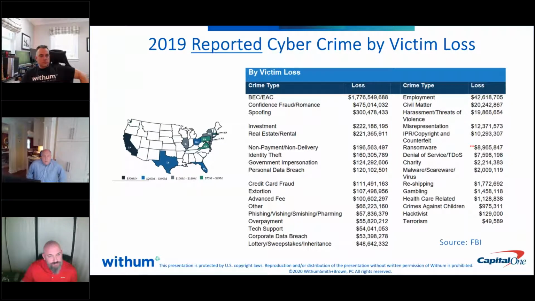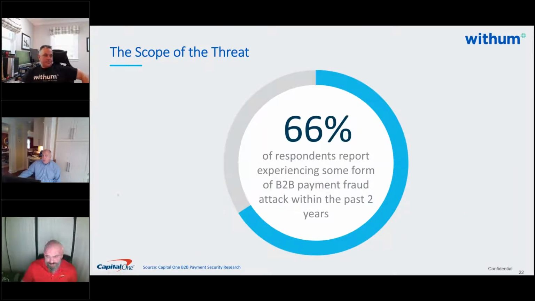spoofing's listed on there. And I'll leave this to my military service veteran friends, and thank you for your service, by the way. Spoofing in the context of information security is a situation in which a person or program successfully identifies as another by falsifying data to gain an illegitimate advantage. And in addition to business email compromise, you can see the impact that these are having on corporate America. And it's not just in terms of the dollars, but it's also when you think about it more broadly, and there have been a bunch of examples in recent years, both the reputational risk, the brand risk, and other risks that's associated with this type of exposure. Why don't we go ahead and flip it over to the next page?